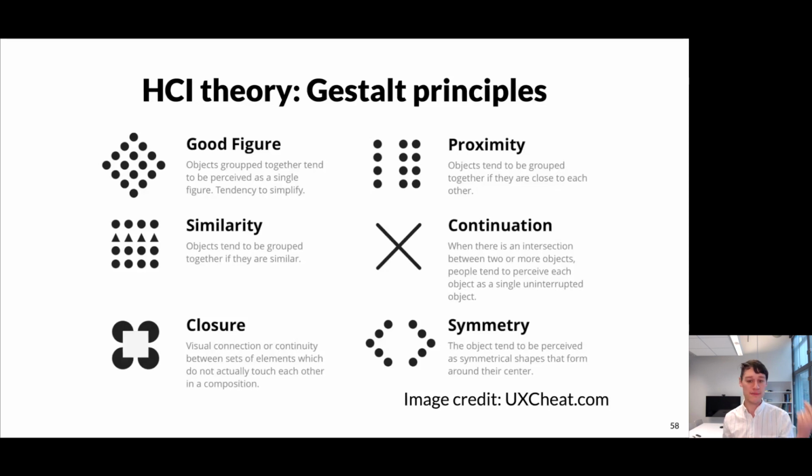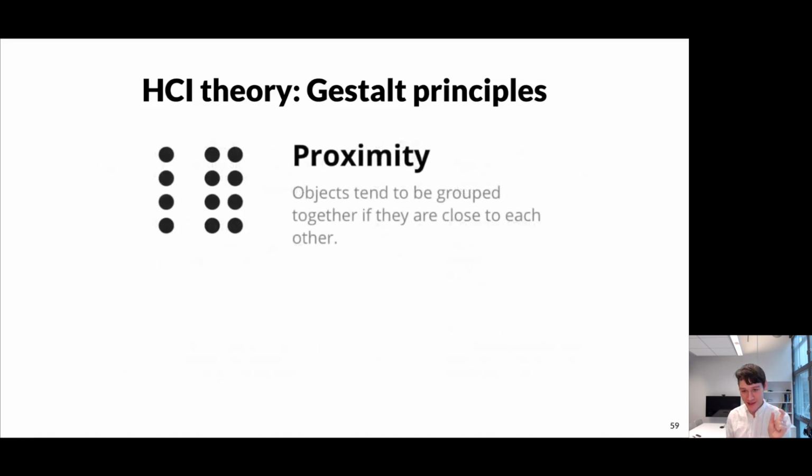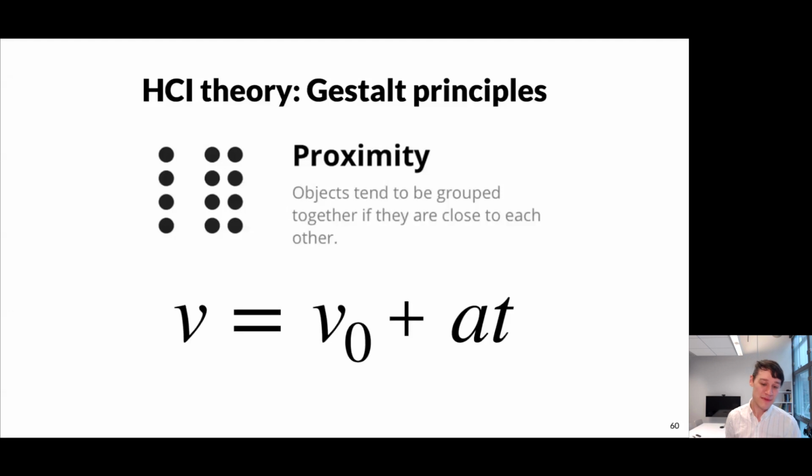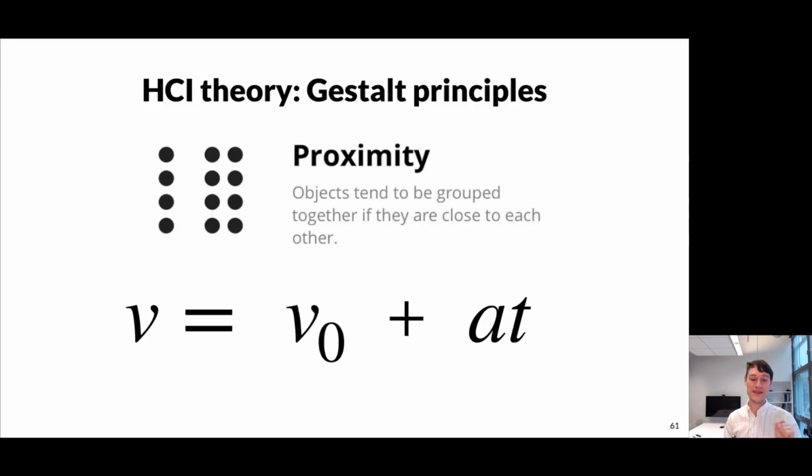Such as similarity, proximity, symmetry, closure. To name a couple of these that are particularly relevant to formulas, there's proximity. The closer two particular expressions are together, the more likely someone is to conceptually group them together. So you can take something like this velocity formula, and if you want to suggest what the major conceptual chunks of it are, you can introduce space into it in a way that suggests that on the right-hand side, you have these two main conceptual chunks. It's the base and it's the change, and you don't necessarily have to subdivide further than that.